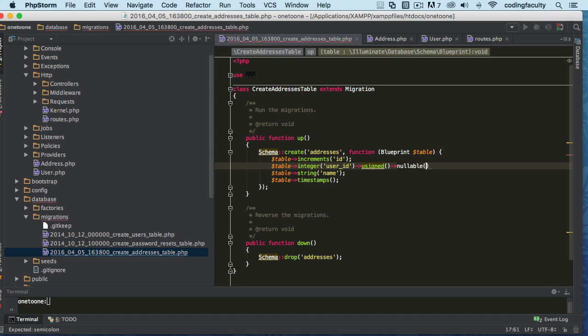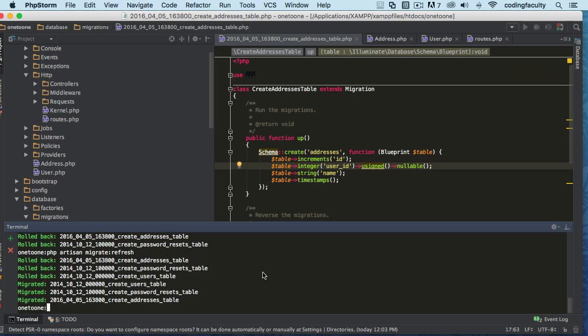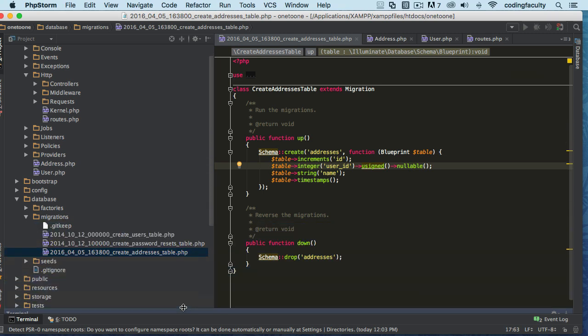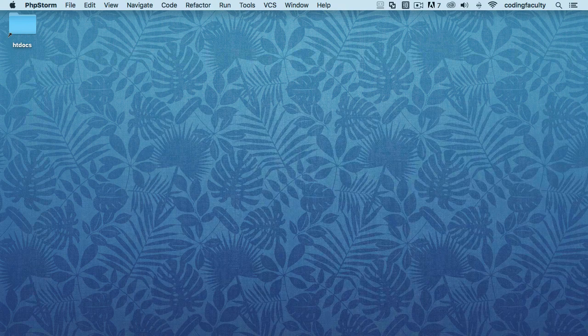We're going to make it nullable so that we don't have to have a value there if we don't want to. So if this address is by itself somewhere in our application, we can associate it with the user later. You see what I mean? So we can leave it alone here. That's fine. All right, so let's do a refresh: php artisan migrate:refresh. Now this is refreshed. Now it's time for us to do the relationship.